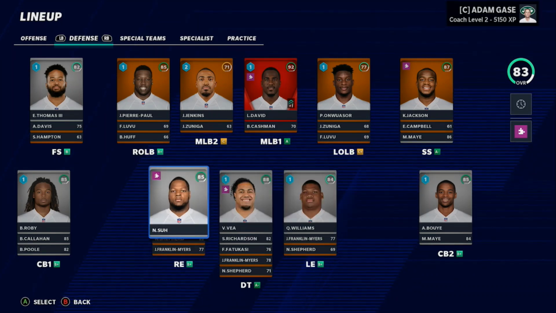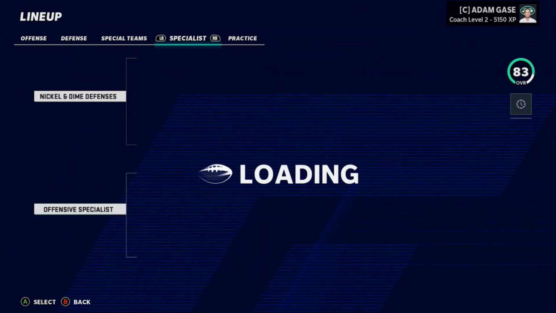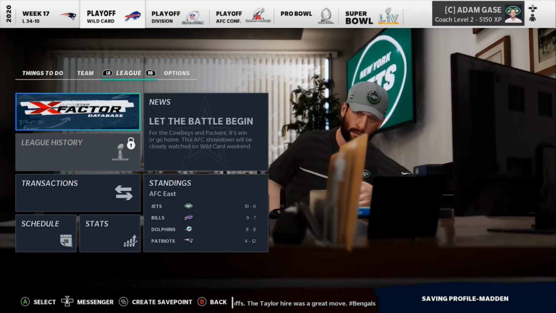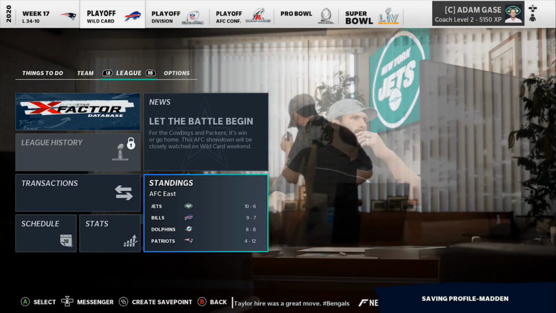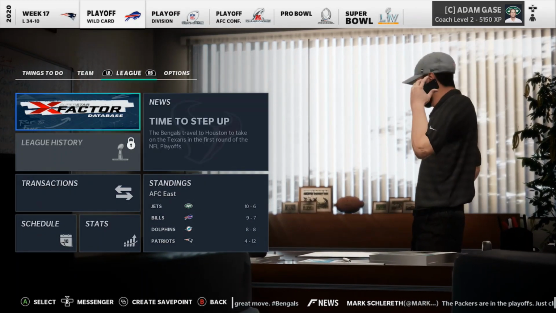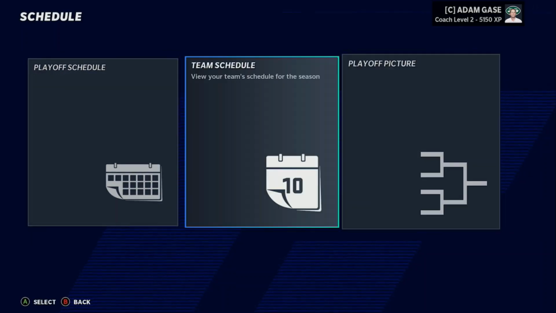I realize now that I picked up a lot of Bucs players, but Bucs players, if you guys don't know, a lot of them are super easy to pick up. In franchise, their trade value is really low, especially if you pick up some of their older players like JPP and Lavonte David and stuff like that. They're pretty easy to pick up. So yeah, anyways, we're going to go through here.